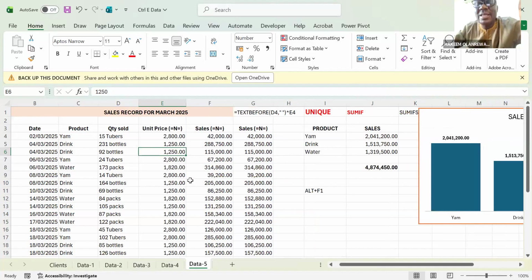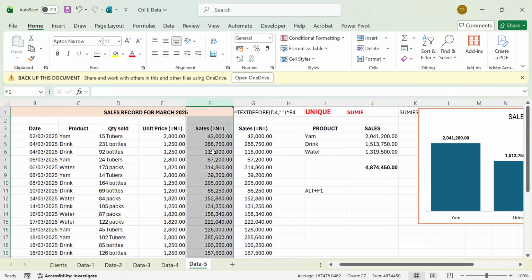I can't get it. Hello, you said Alt what if you want to delete? Let's assume that I'm trying to delete this column. No, let me delete this one here. I want to delete this column. Rather than highlight the whole thing and then begin to right click, place your cursor anywhere.